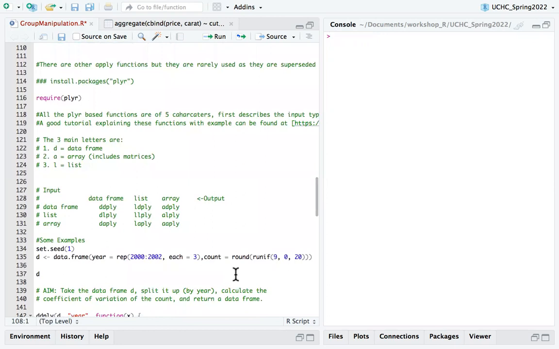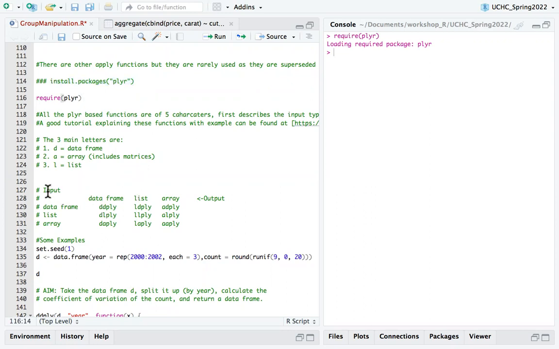Okay, if not, then I'm going to talk about some of the apply-like functions. They're not called apply, these are called ply functions, and the ply functions come from a package called plyr. The plyr package takes data in 3 different type formats. If I want to use plyr, I have to install that package by saying install.packages plyr. If you say require plyr and it gives you an error that the package doesn't exist, that means you have to install that particular package. Once you have installed it, require plyr should work.